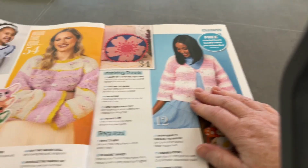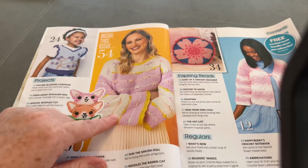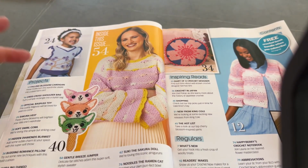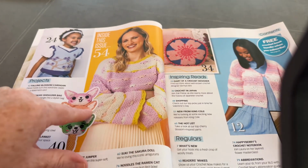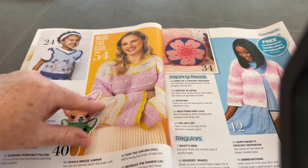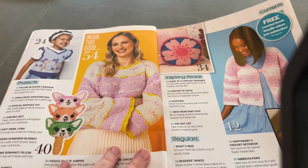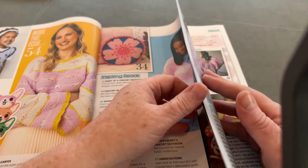So we'll forget that page. Right, so we have this little kiddie's tank top. We've got this jumper, which on first glance I like the detail. You know, I hate row after row after row of the same stitch. I do. But this one, it's got lots of differences going on. But the sleeves, ooh, I couldn't really have them like that. I'd cut them off about here. I don't mean cut them, you know what I mean. I would just not make them any longer and have them a 3/4 length or something. They have to be proper sleeves for me, and I don't usually wear those even.